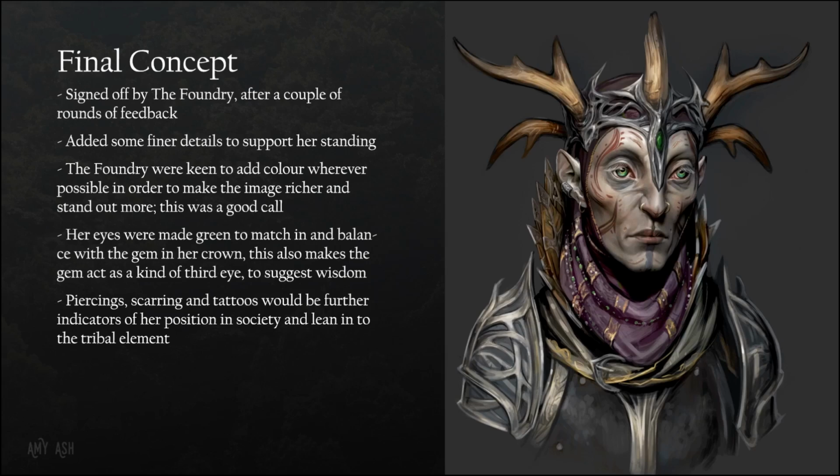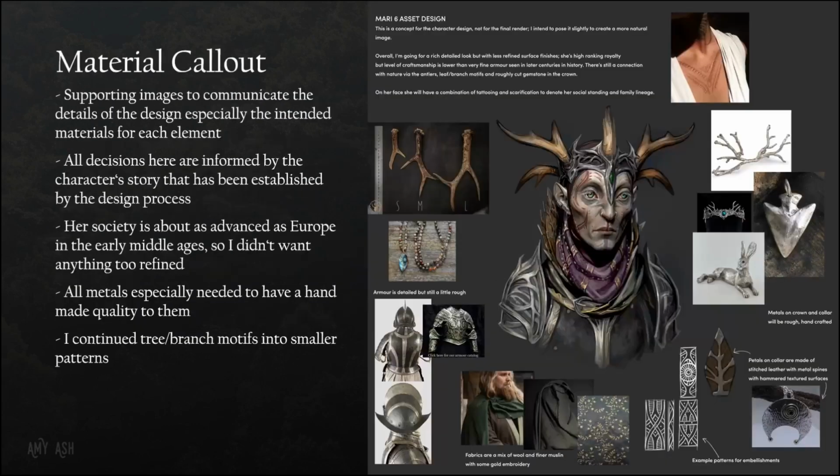The Foundry gave me some really great feedback throughout, and they were very keen to push colour wherever possible. From this arose the idea of her eyes being green like the gem in a crown, which makes the gem almost appear like a third eye as a symbolic representation of her wisdom. From this concept, I created a material call-out.